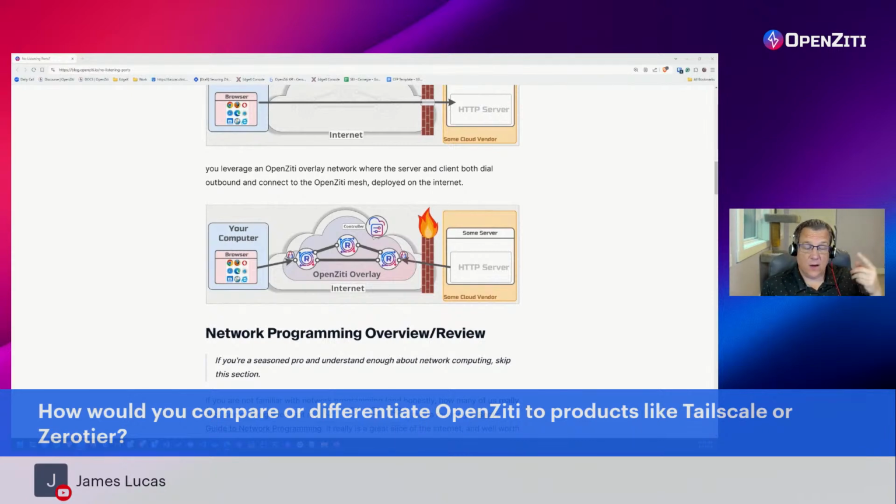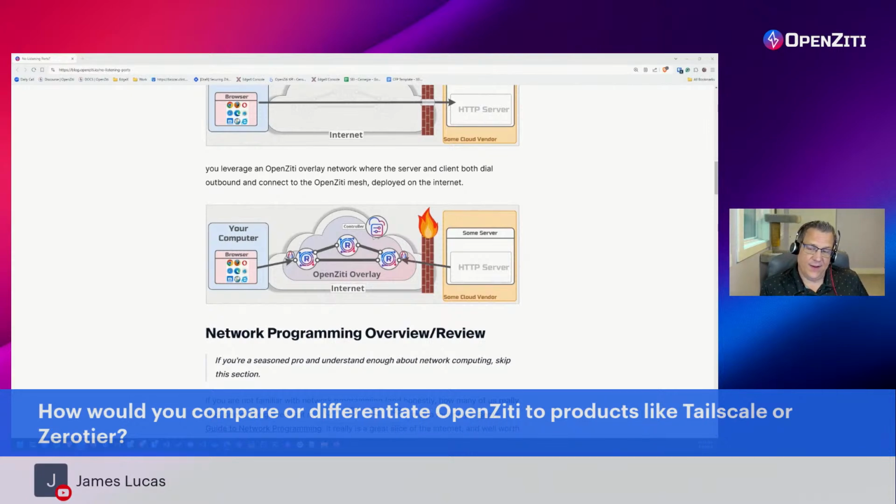OpenZiti has the ZAC, also a pretty nice UI if you haven't tried the Ziti admin console, but it doesn't have all the nice extra things that an enterprise piece of software can deliver. That's where the NetFoundry console comes in, which is the paid product from NetFoundry, the company that sponsors the whole project. We run a cloud-based offering that gives you the same sort of niceties, and a little extras here and there, and on top of that, support. Tailscale will give you those things, and so will Zero Tier.